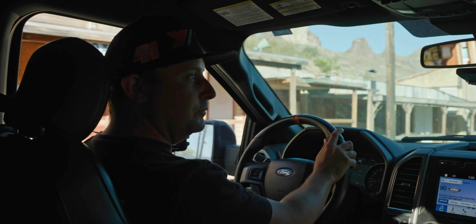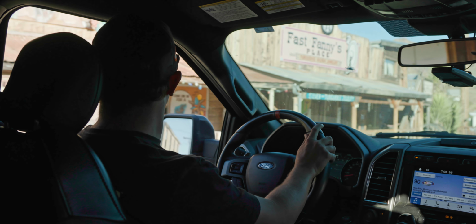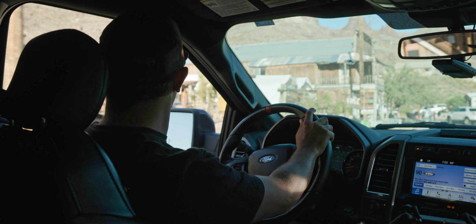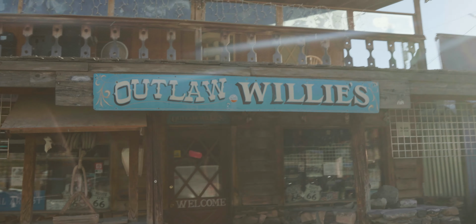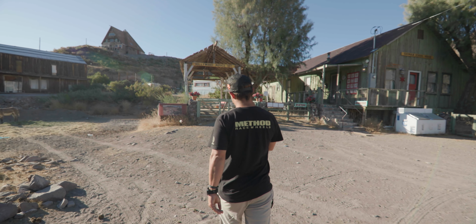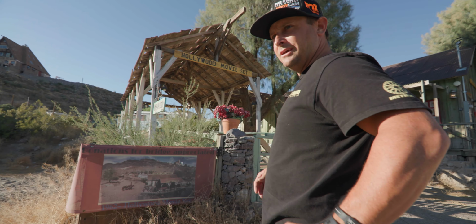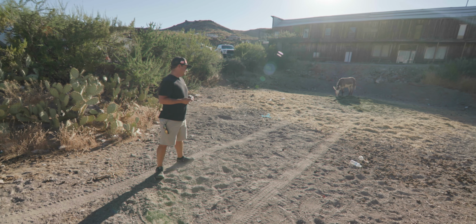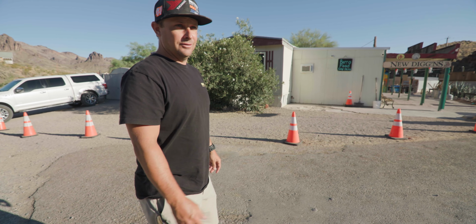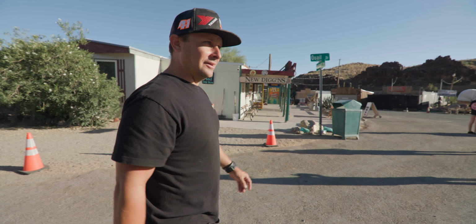Coming through a little town, Oatman, Arizona. Looks like, unfortunately, COVID has got the best of this place, but it's a really cool little town. We're gonna walk over and see what our Hollywood movie set is over here, and then maybe go up and pet a donkey. They don't even tell you which one it is. Oh, how the West was won. So apparently a big thing here in Oatman is the burros, you can feed the burros. I don't think you're supposed to feed wild animals, but apparently people do here, so here they are.